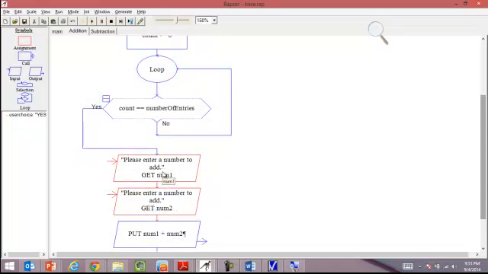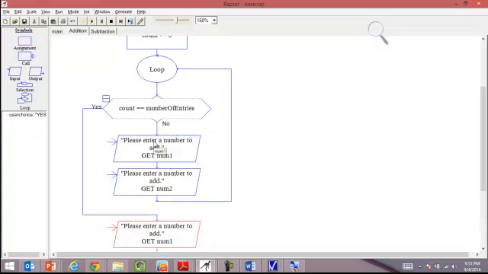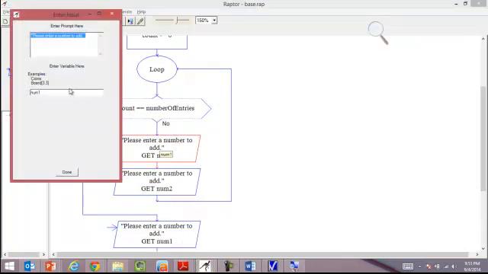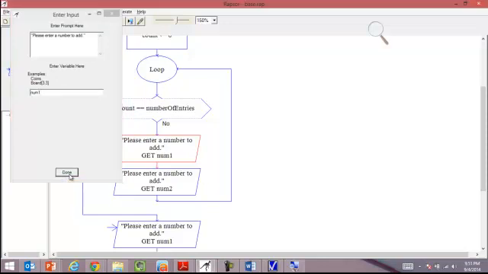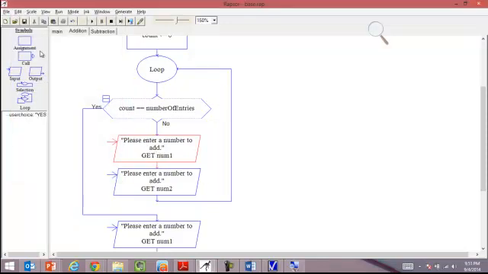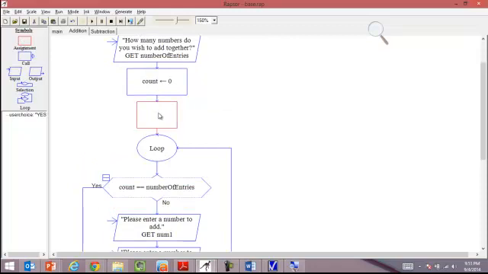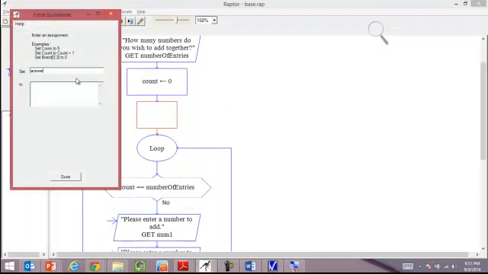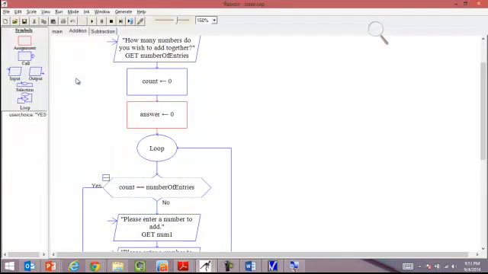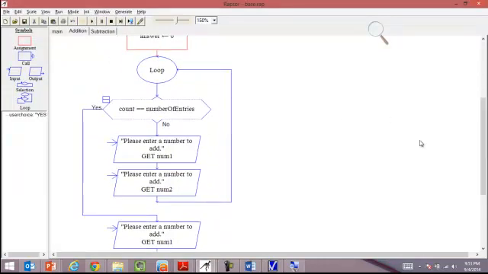So let's grab our addition and put it under no. So, okay, let's see. We're going to replace answer 1, answer 2. We could say, what number do we want to add, for example. Let's say here we're going to change this. Let's just say answer. Answer is going to be equal to 0. We haven't added any numbers yet.